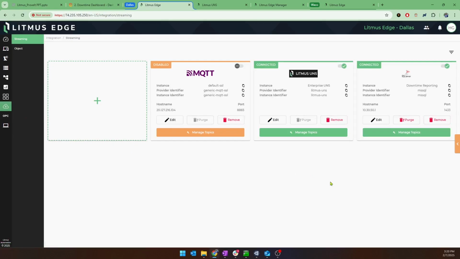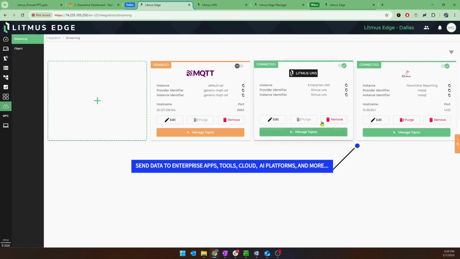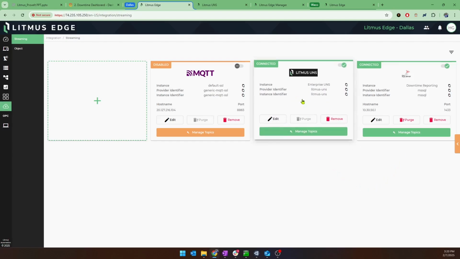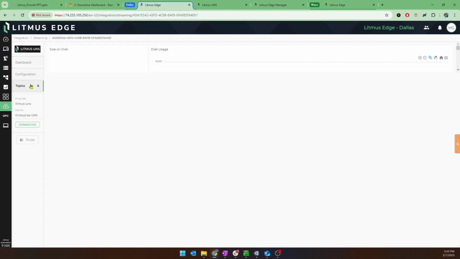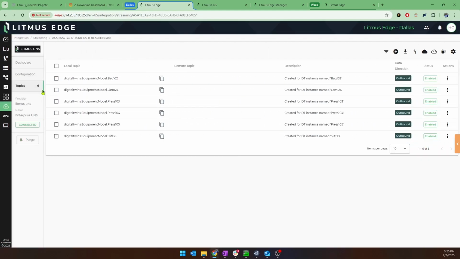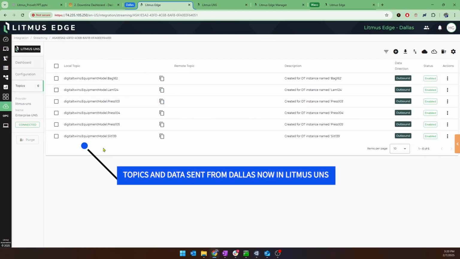Next, we have the ability to connect to our cloud platforms over here. You can see that we have the ability to connect to MQTT, our Litmus UNS, and do our downtime reporting here as well. So if I go into our Litmus UNS, you can see some of the topics that we've populated here using our platform, and this is getting pipelined through to our enterprise data platform.